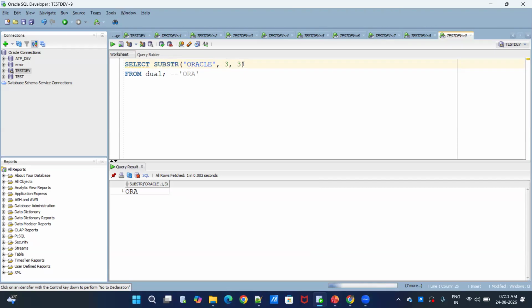If I give 3 here and don't give any n value, this is the position and we are not giving the length. So Oracle will give the remaining entire string from here to the end, and return that substring value.